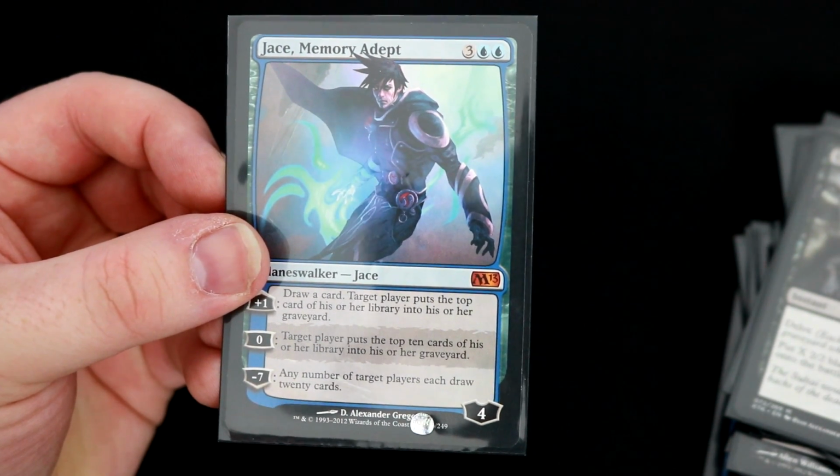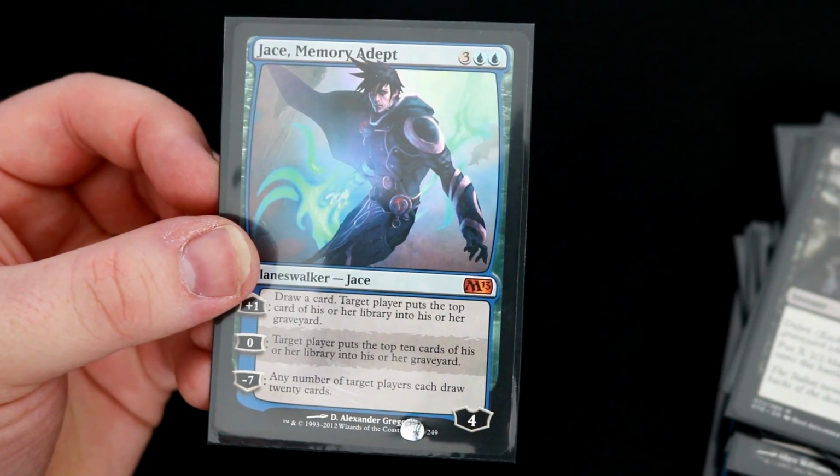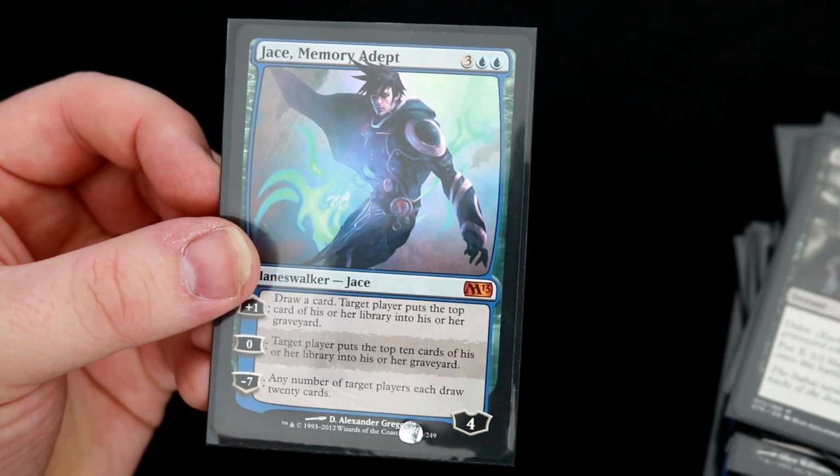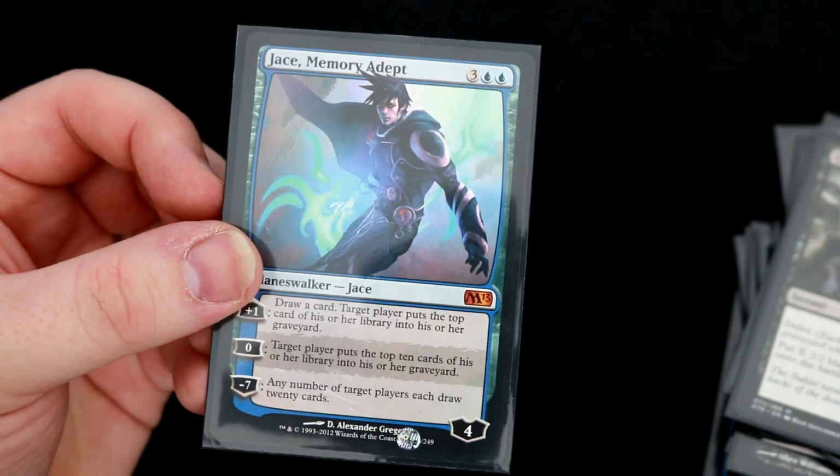Really, really good, draw a card. Jace, Memory Adept is really good. The 0: target player puts the top 10 cards of their library into their graveyard. If we can protect this somehow and just keep doing that, it's going to be winning the game very, very quick for us. So, on to the creatures.